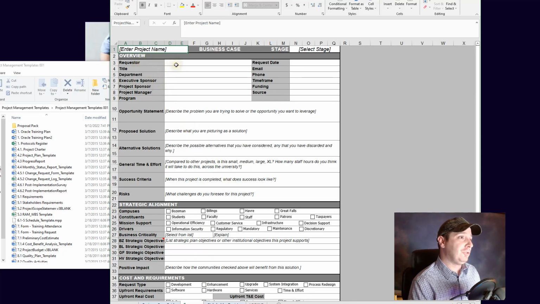Putting the requester, so if you're on a capstone, it would be whoever is sponsoring you. If you're in a business, maybe it's a program you're working for, or maybe it's you. Maybe you're the one doing the requesting. Again, the title of the project, department you're a part of, your executive sponsor.